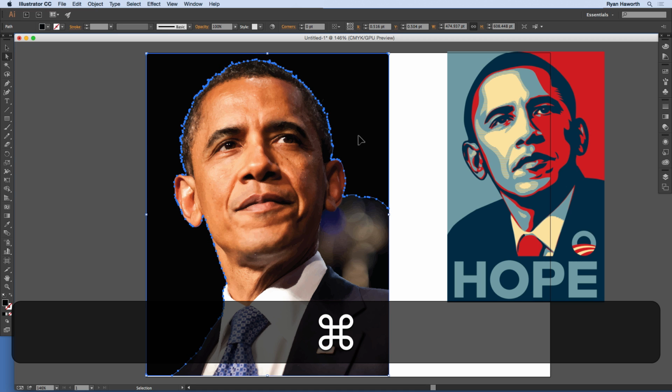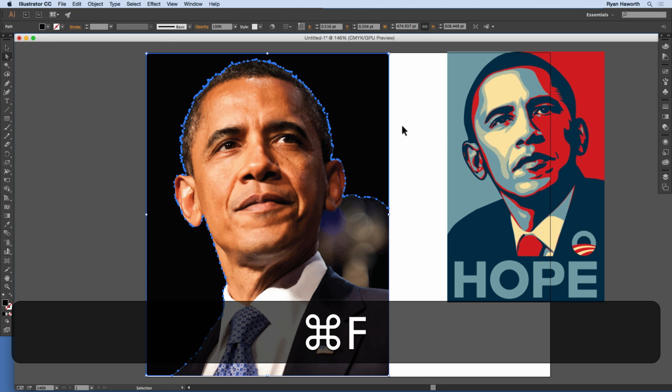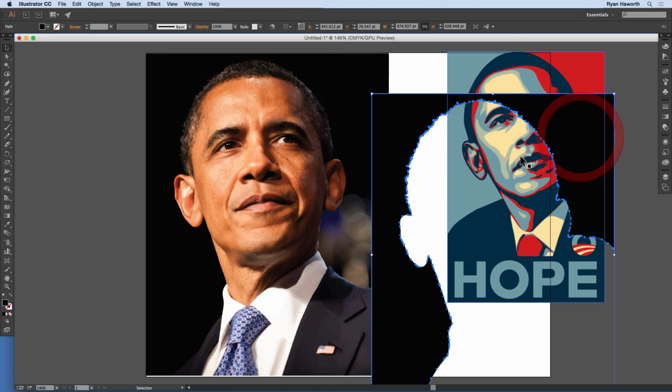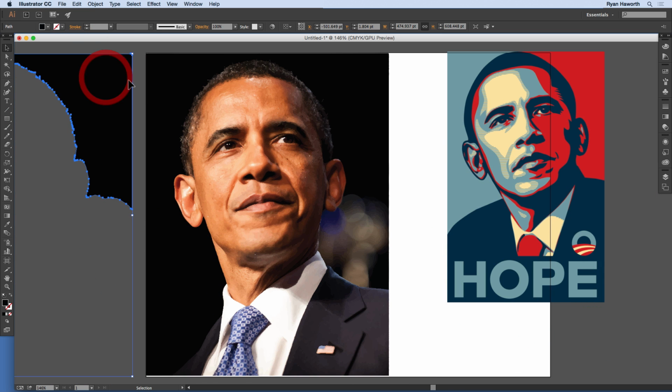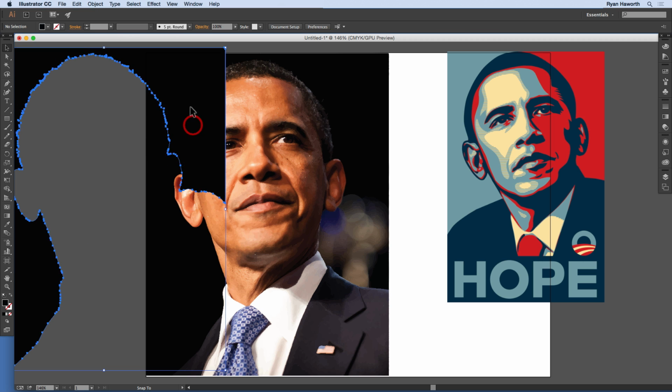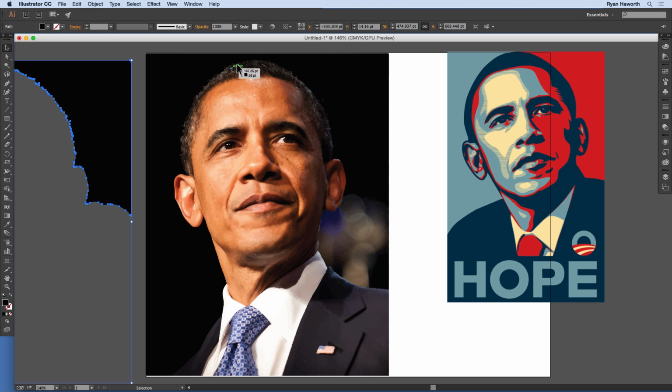So I'll Control C, Command C on a Mac, and then I will paste that in front. And as you can see, I can move that around, so I have another copy of that mask, that background. And I wanted to do that so I could have the color from his hair separated from the background.